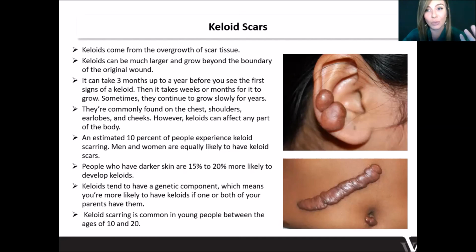Keloids can be itchy and painful as well. So steroid shots can help with that. If it's large enough and on a joint, it can cause the patient loss of mobility, not complete loss of mobility, not always, but yes, it can have an effect on that. Freezing it is another option for both of them. Silicone sheets, they put a sheet of silicone that helps. Sometimes kind of like the mechanical compression can help, and then surgical removal. Again, a lot of doctors don't want to take the risk, but some do, and some are good at it.